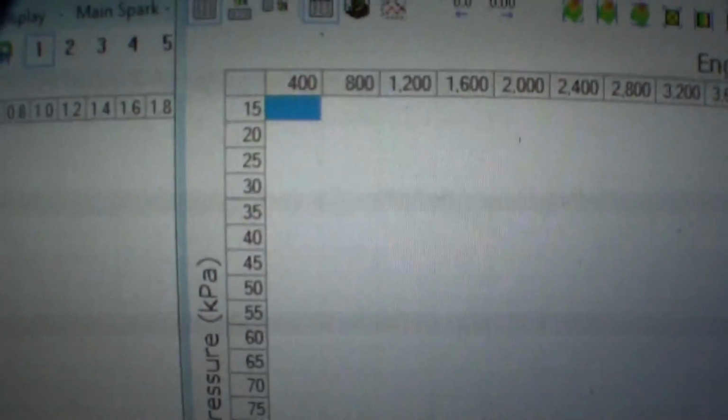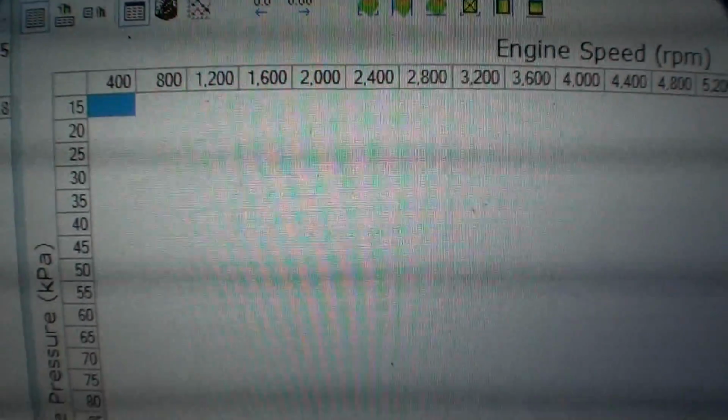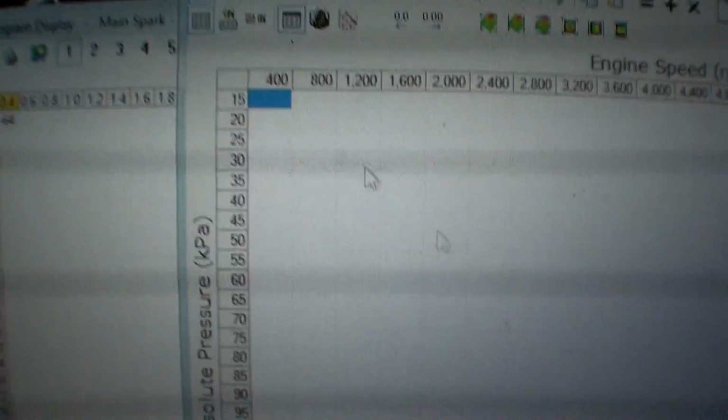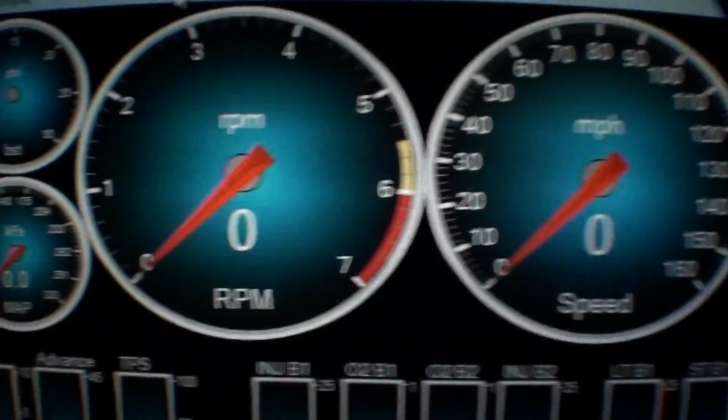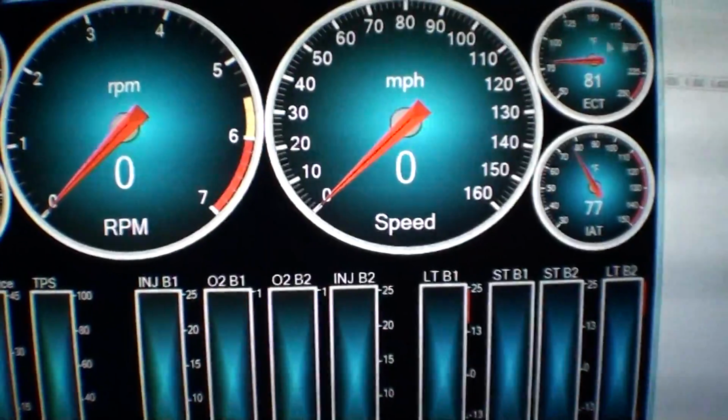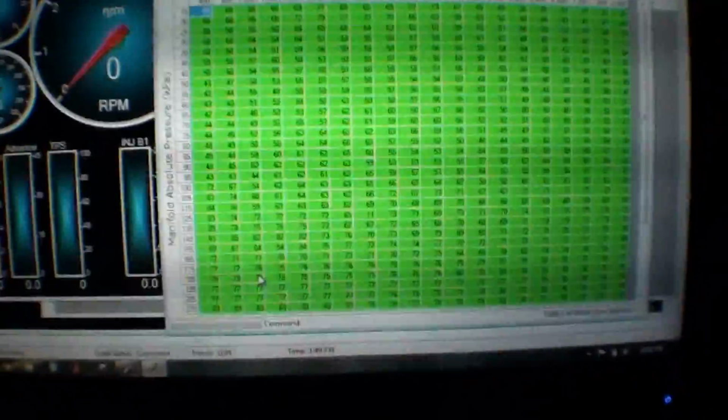Like, if you're driving around, you're going to be in these cells at 2800, 3000, lower range and under 100 kPa, cruising around. And if it's fat here or lean here, you can see in real time. You can use the scanner here also and pick up which map position you're at and what RPM and kind of guess and mess around. Watch your Y-band.